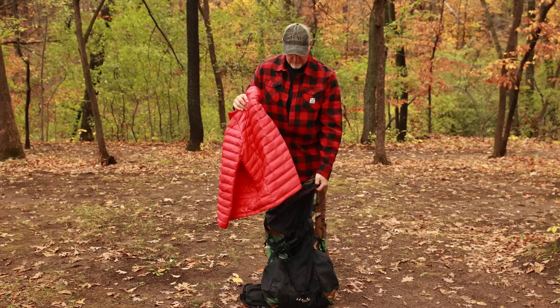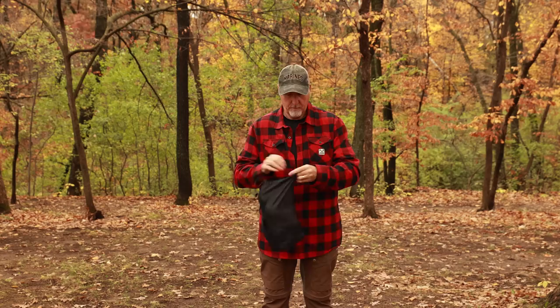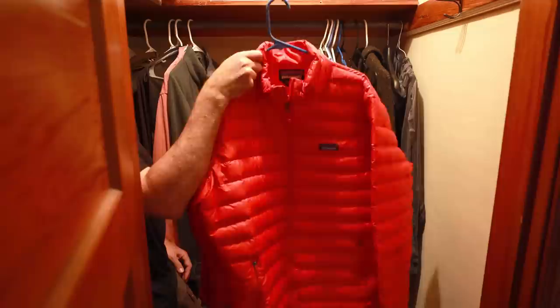It's lightweight and takes up very little space in your pack. If taken care of, down can last for a decade. Natural down does not degrade as fast as synthetic material, and it can be compressed and decompressed over and over and always have the same loft, whereas synthetic will lose its loft over time. One thing with down — it can be damaged when stored compressed. When you're ready to put it in your pack, then compress it. Otherwise, when you store it, hang it up to fully loft.